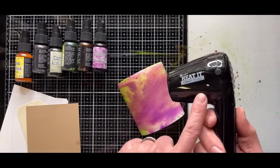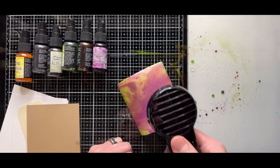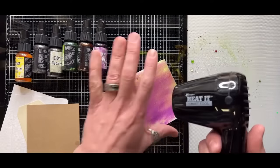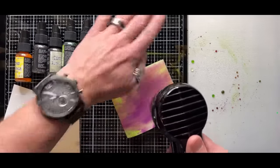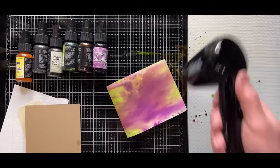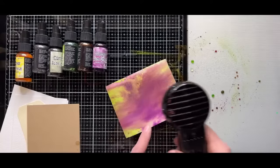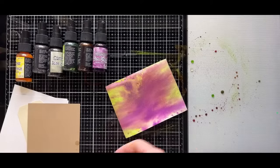Now I'm using a heat tool versus an embossing gun. If you only have an embossing gun, you can use it. But I recommend if you love to do ink techniques or mixed media, get a heat tool. A heat tool, it's from Ranger, same temperature as an embossing gun, about 340 degrees, but this diffuses the heat. So this allows me just to point right on the paper. I'm not doing this, okay? Besides, you can hear the strain that it's putting on the fan. Just leave it there. You can move it back and forth, but see my paper starting to flatten down. It has no memory there, okay?